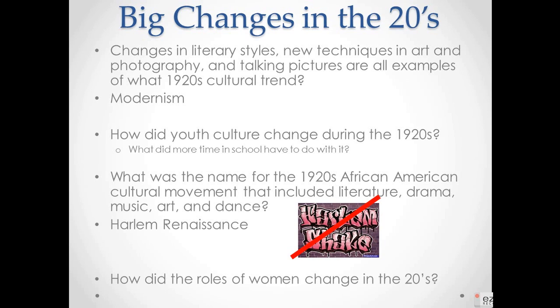How did the roles of women change in the 1920s? We talked a little bit about women gaining more control of their finances in the factories and things like that. We're talking about flappers in the 1920s, different styles, not so restrictive styles. So do a little bit of research into how the roles of women changed in the 20s for this particular test.